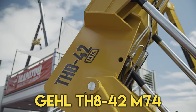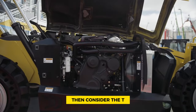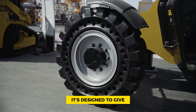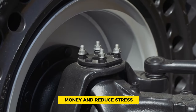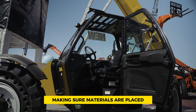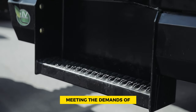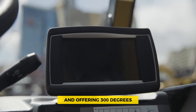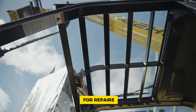Number 8: JLG TH 8-42 M 74. Are you gearing up for work at a slow-paced job site? Consider the TH 8-42 M 74 telescopic handler — it's designed to give you the power you need without the hassle of DEF fluid, which can save you money and reduce stress. This machine can handle a variety of tasks, making sure materials are placed exactly where they're needed. Its performance is top-notch, meeting the demands of your work while keeping operating and maintenance costs low. With its engine mounted perpendicularly and offering 300 degrees of access, you'll experience less downtime for repairs.